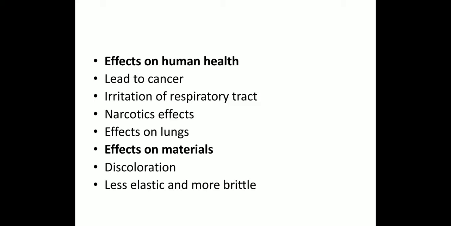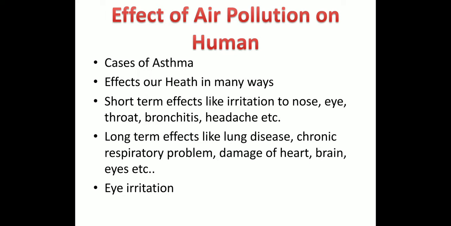Hydrocarbons react with materials and make them less elastic and more brittle. Means it's not long lasting and it is more brittle when material reacts with hydrocarbon gases. So this is how we can see the effect of hydrocarbons on materials. So we have discussed it in detail. Now our next point is the effect of air pollution on humans.